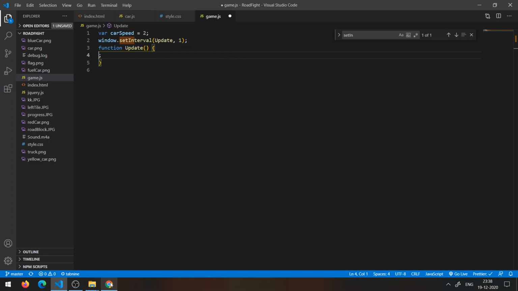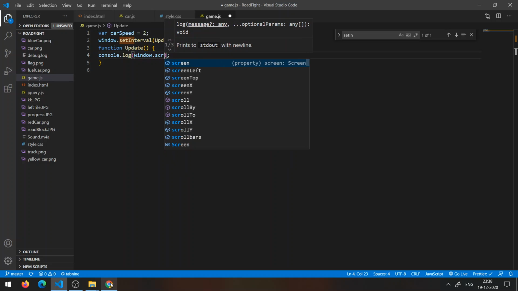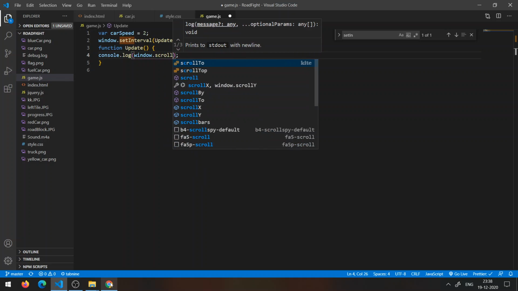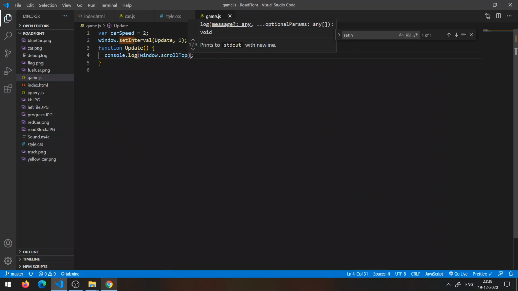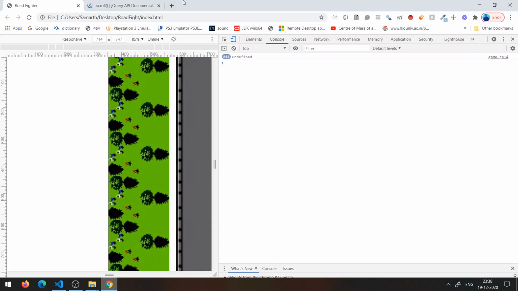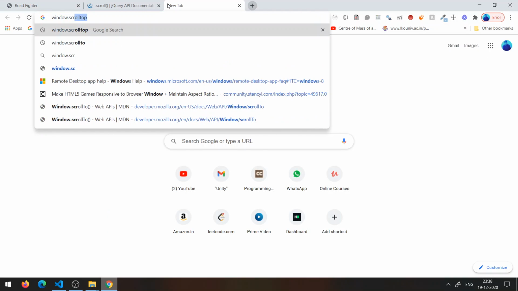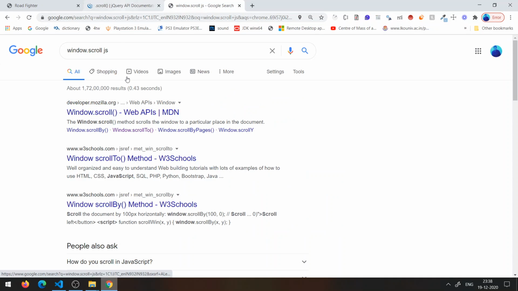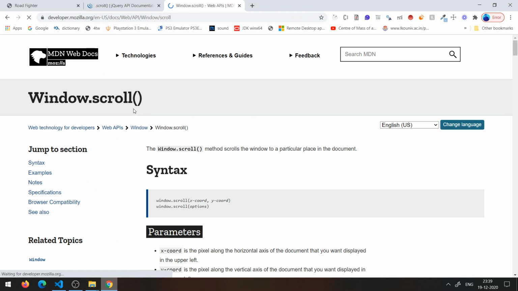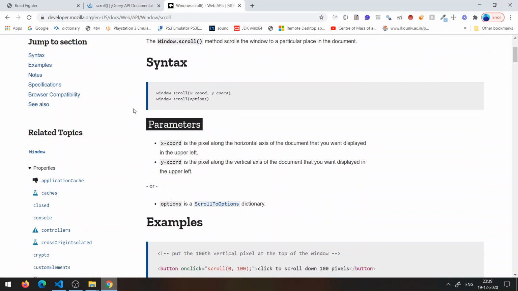I just have to print console.log window.scrollTop. Let me see what's happening now. Undefined. It's not even a value. I don't know why. Window.scroll will scroll to a particular place, x coordinate, y coordinate.